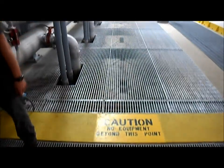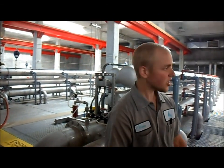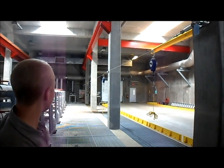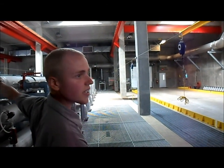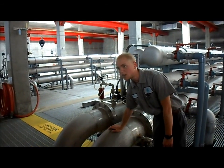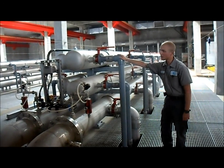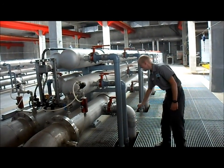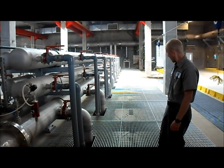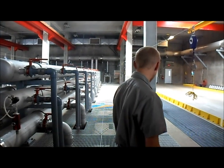What's that? Don't step on these, right? Yeah, try not to. So the aeration basin flow comes in over there and goes back around and then comes into each tray. And here's where we're pulling the permeate water out. And these are the areas. So on side, inside, and then permeate. Yeah, these are like 12 feet deep, so you can't even see the membrane.